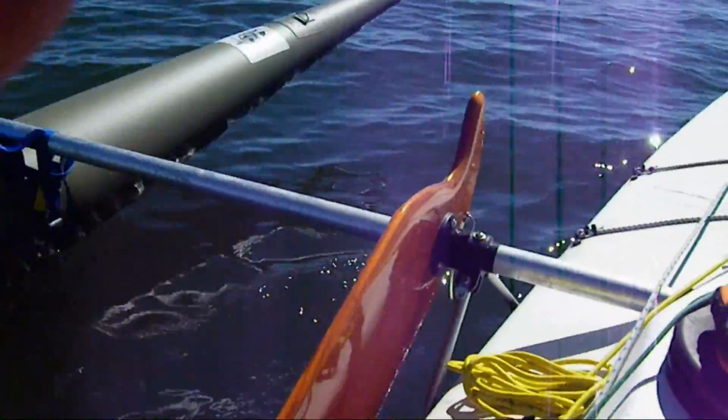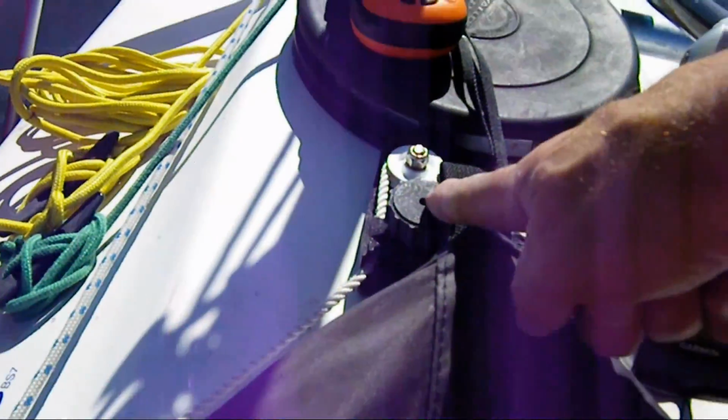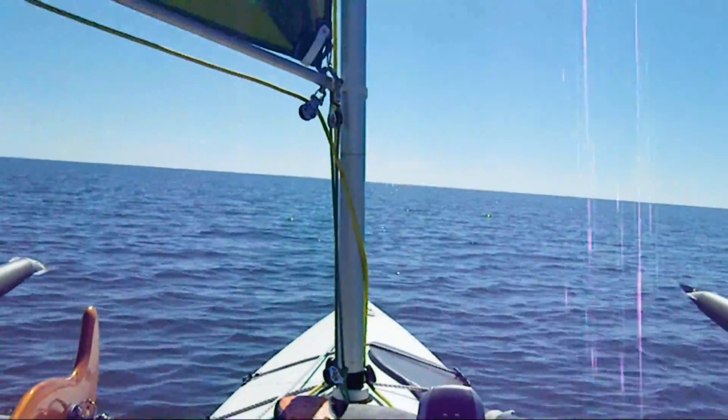Well, the wind, they said it was going to be 5 to 10 today, but it's more like 2 to 5 right now. I think later in the day it'll come up more, but I'm going to get a bite to eat and everything, so I just wanted to demonstrate my rudder control system here. This is my hand line right here. I can steer with this or I can steer with my feet. I'm just going to tighten this baby down, and now my rudder is locked in position. I'm going where I want to go, and I'm just going to take my feet off the rudder pegs and just relax, get my feet off their heels and get comfortable and take it easy for a couple of minutes while I eat lunch.